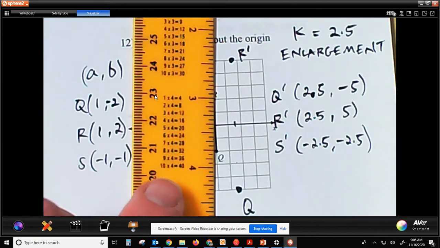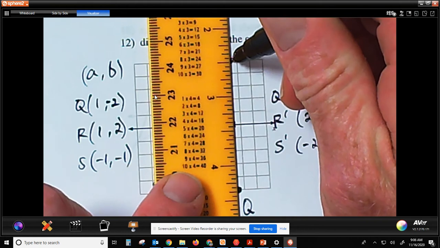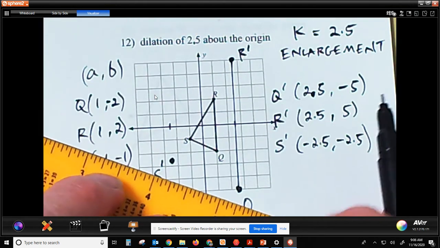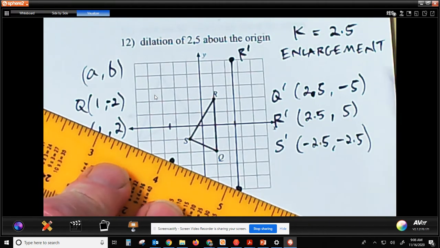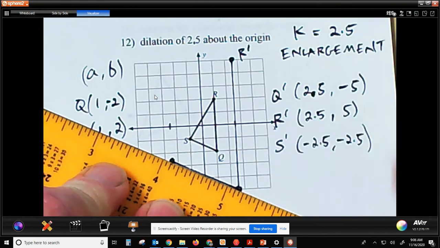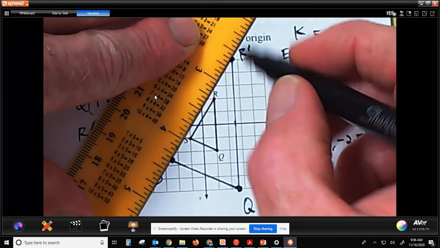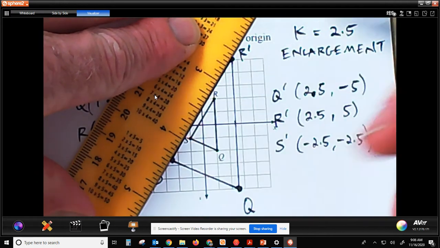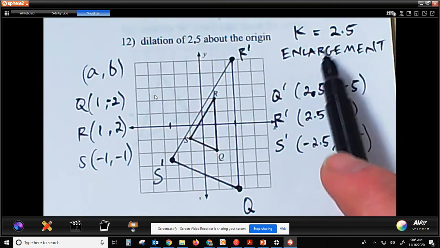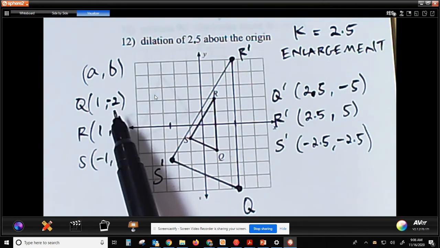Well, it's an enlargement. And you know what? If I was looking at multiple choice, I bet they would throw me some reductions to see if I was paying attention. I could have eliminated some answers right away. And then I probably had to choose between 2 enlargements. So centered at 0, 0. That's what a dilation looks like. We multiplied the K times each number given as an X and a Y coordinate.